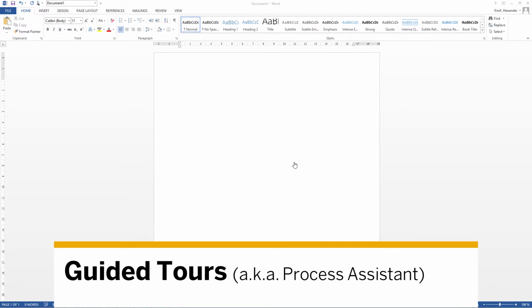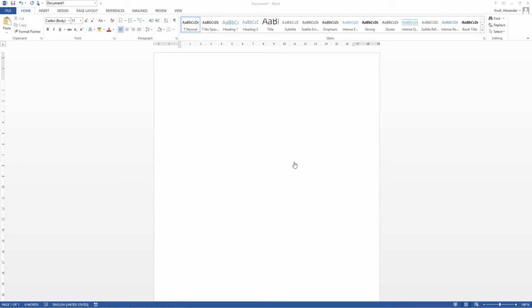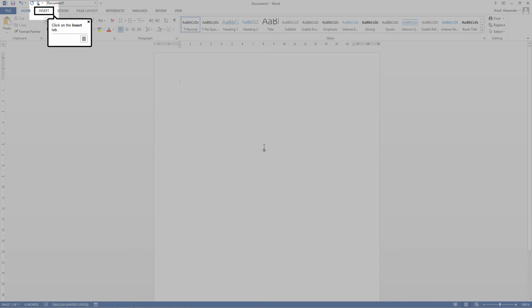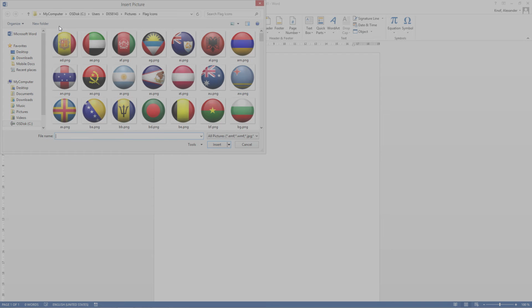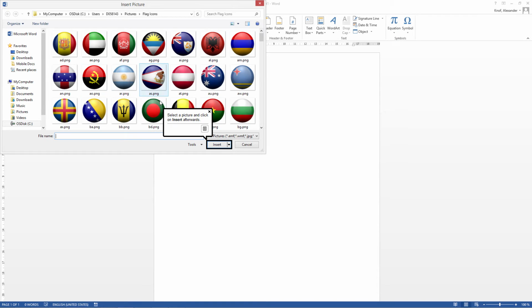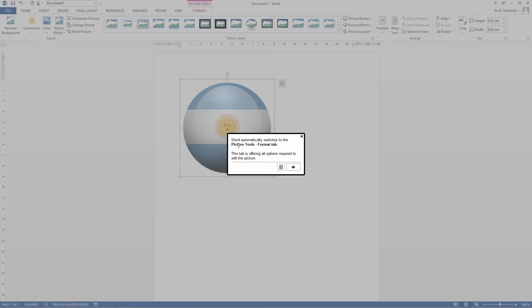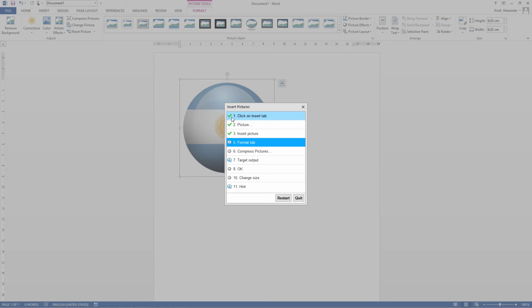Now I would like to show you the process guidance offered by Navigator. The process assistant can be started from within the desktop assistant. After the process assistant has been started, it will display a bubble and a highlight on top of your application, indicating where you have to perform the next step required. The process assistant gives direction and is guiding you step by step through a certain process. Optionally, you can access the step list showing all steps required for the current process.